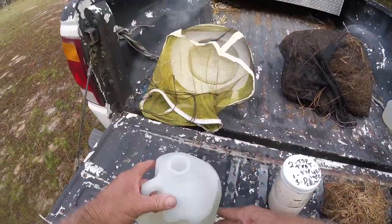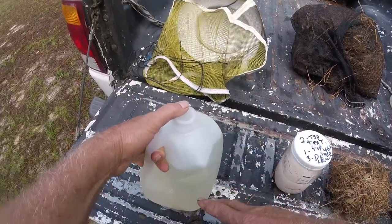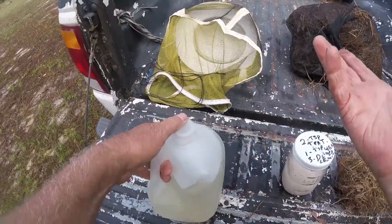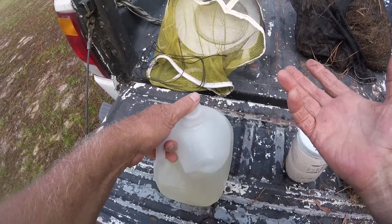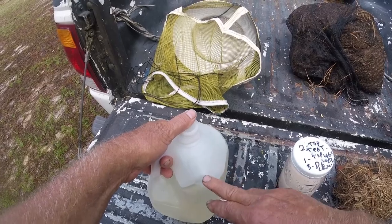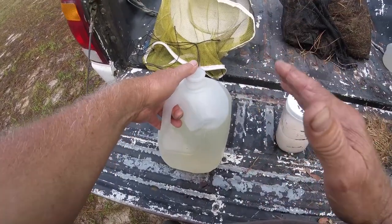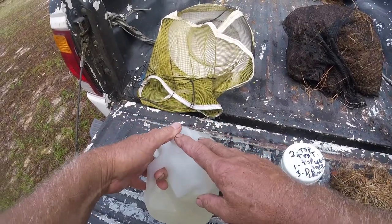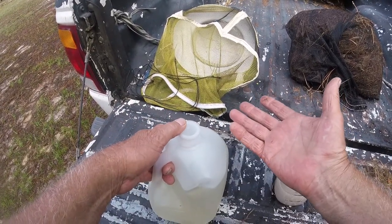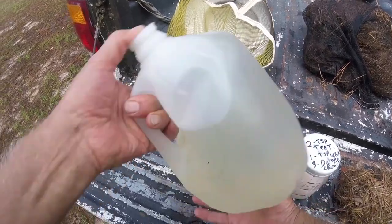Now you can pour in your sugar, up halfway on this jug, with the hottest tap water you can get. You can use city water with chlorine in it; it doesn't matter for the bee treatment. I don't, because I have a mono well and I don't have chlorine and fluoride and all that garbage in my water. You can let it gas off for 24 hours and then heat the water and do it. But you want hot water, and then shake it up.